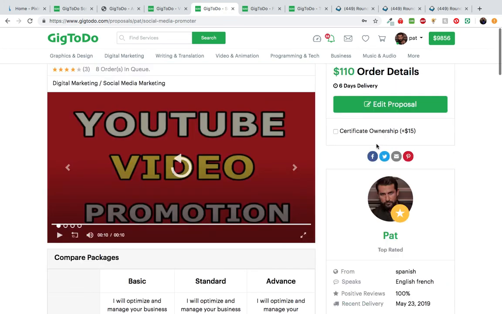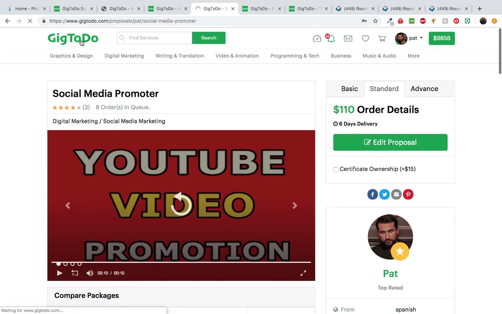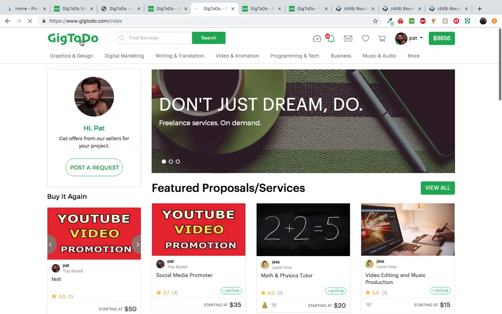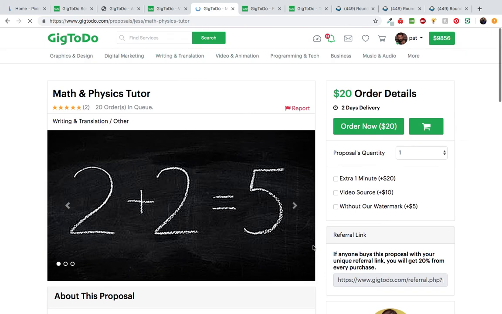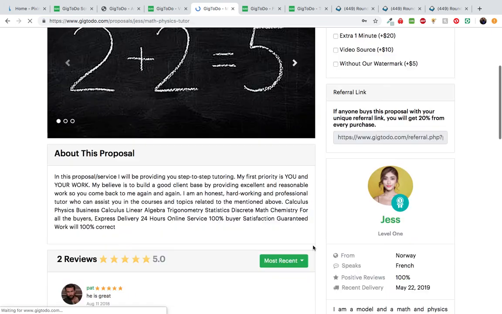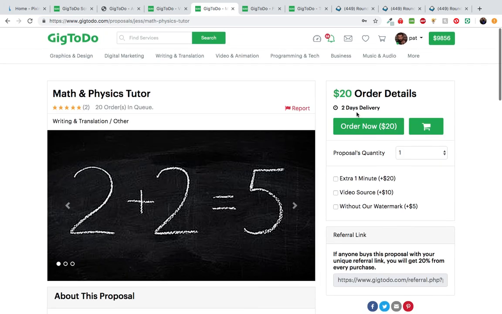Okay, so now let's look for a proposal that has a different seller. So Jess. Jess has a fixed price. Unlike the previous proposal that had different packages, this one has a fixed price.